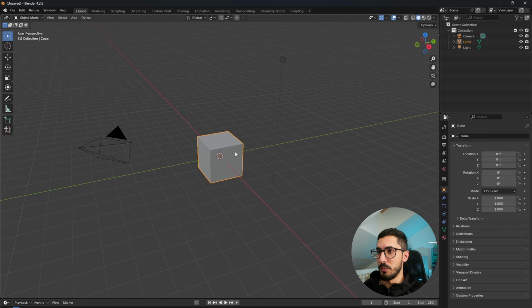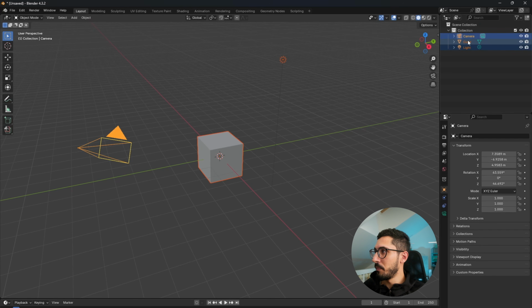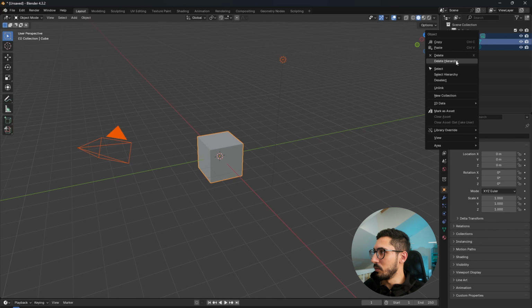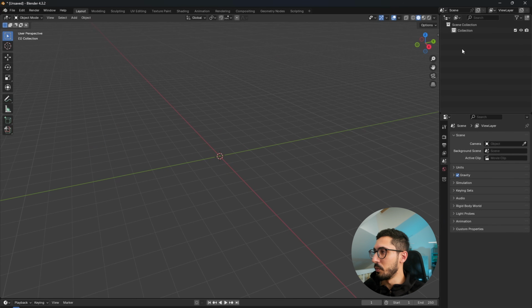There's a bunch of objects here. We have a cube, you can click on it. There's a light and there's a camera, but we don't need any of this, so we can come here to the scene collection, select everything, and hit X on the keyboard to delete them. Or I think we can delete them here. Yeah, we can just right click and click delete. I'm gonna try my best not to use shortcuts unless there's something that you cannot do unless you use a shortcut.